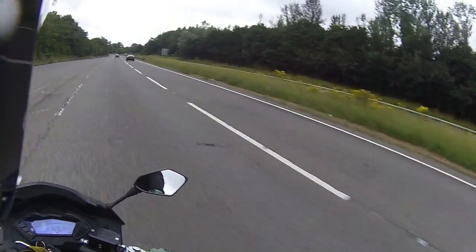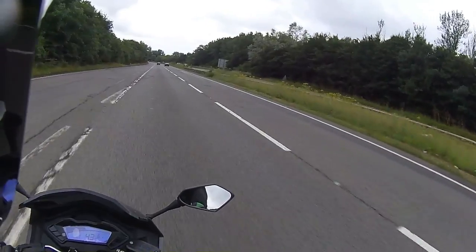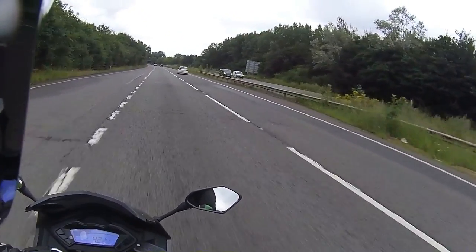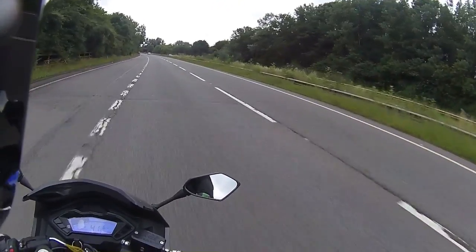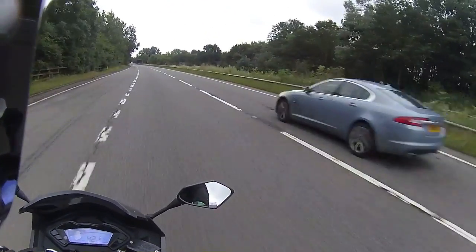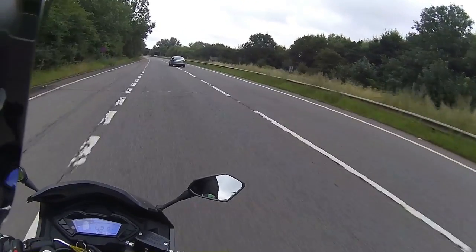But I always say, if you're going to have a service, don't skimp out and go cheap on a service. Unless, of course, you bought second hand and you just don't want to be spending lots of money on a bike. But then maintenance, you should be maintaining your bike at least once a week.